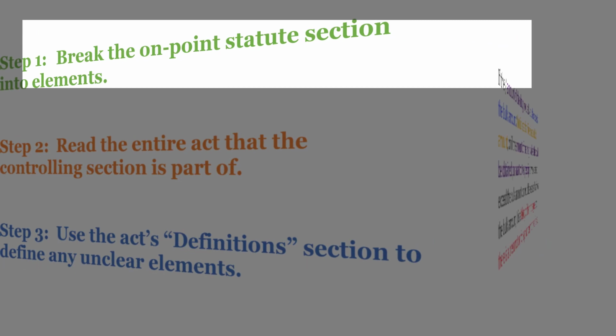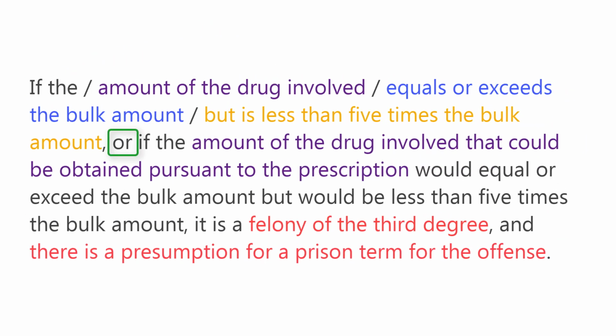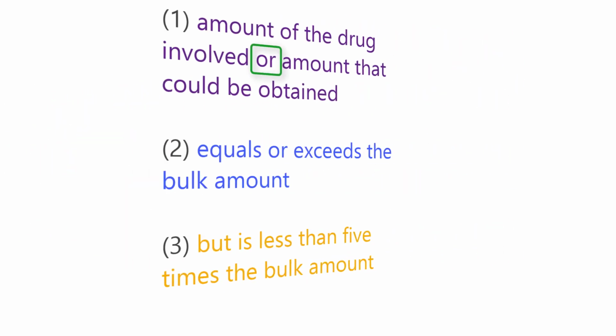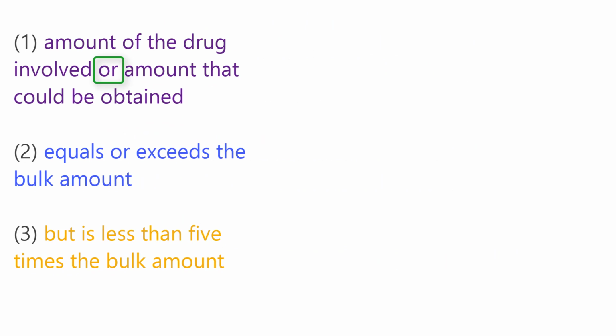I've slashed it out here and then applied some colors just so I can differentiate it. What I noticed by seeing this word "or," because conjunctions are really important in the law, is that the first and fourth element are really just alternatives of each other. And this becomes really apparent when you put it in list form, which I really like to do. So here are basically the 3 elements in list form. And each element then prompts a question.